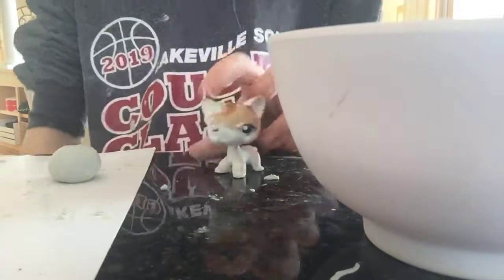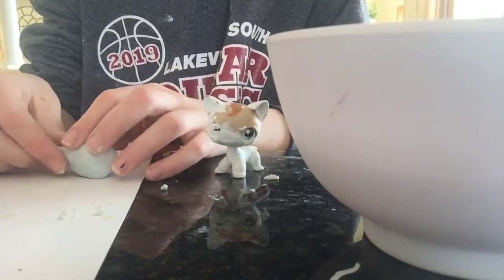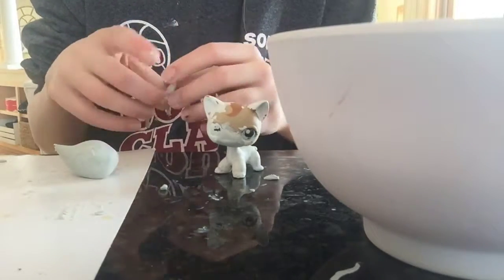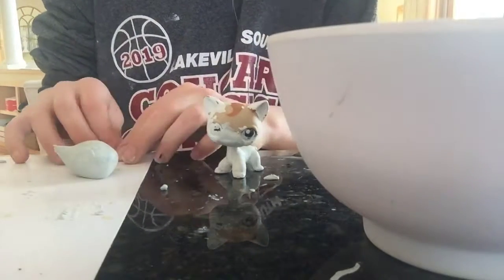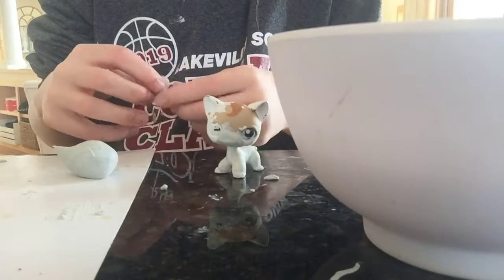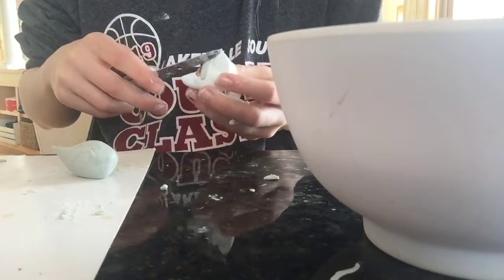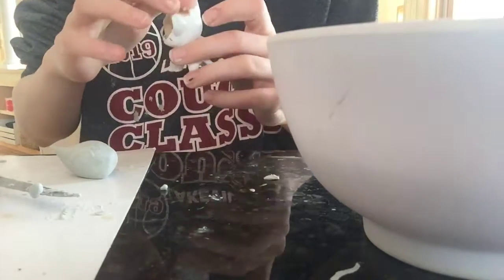So I need to smooth it down on the bottom. And I need that to be just a little bit. Oh my gosh.